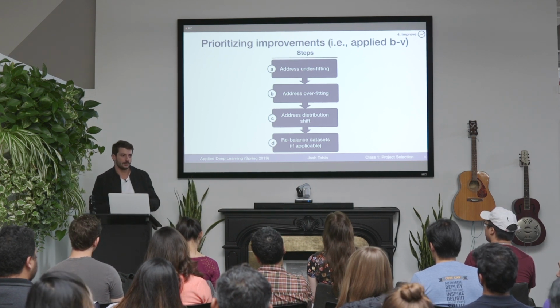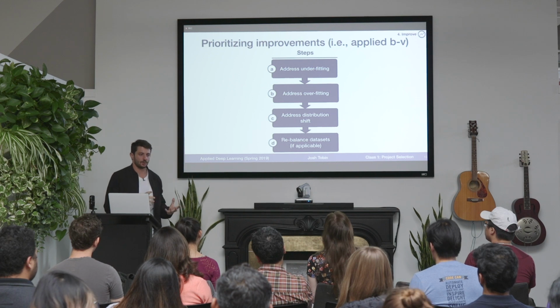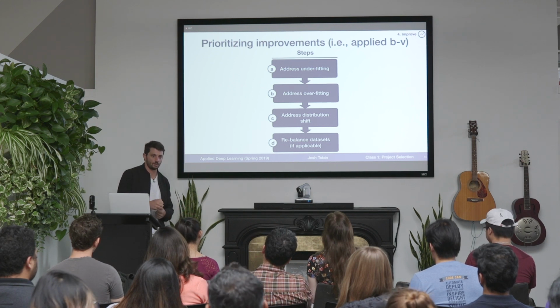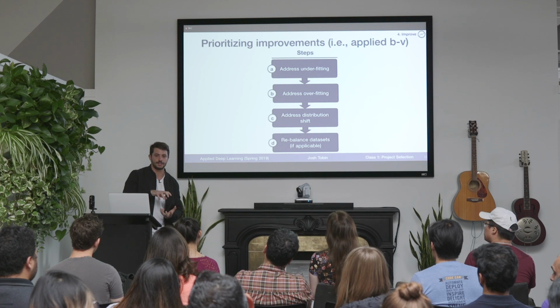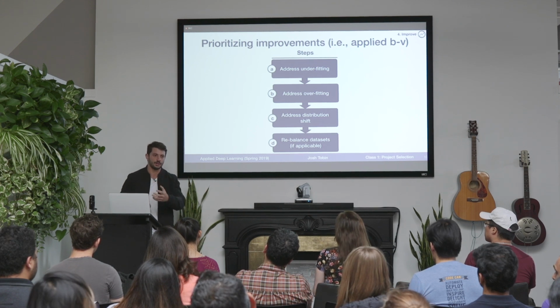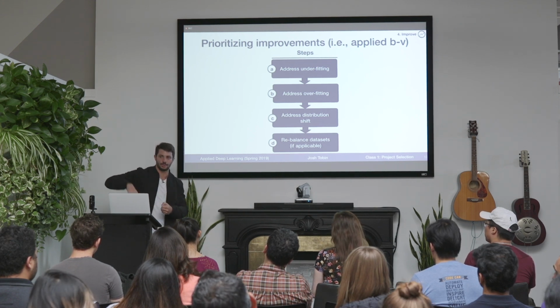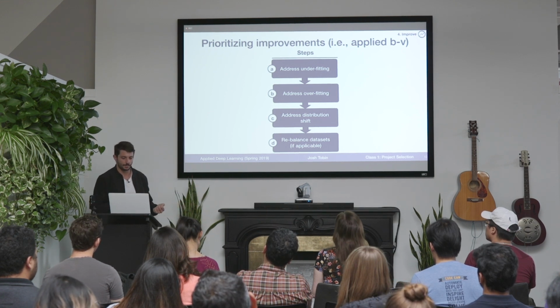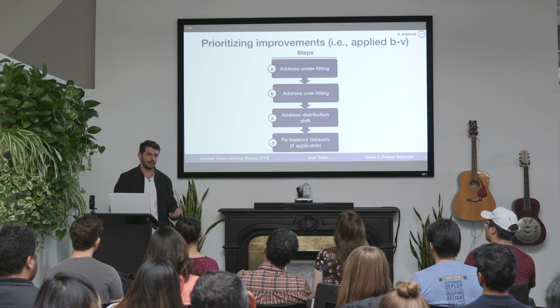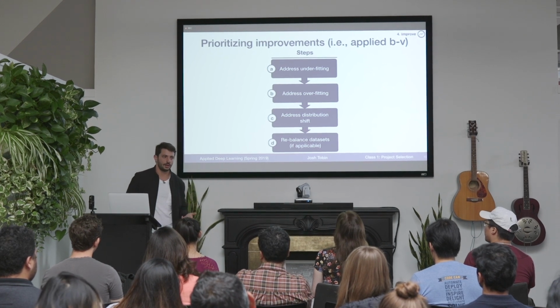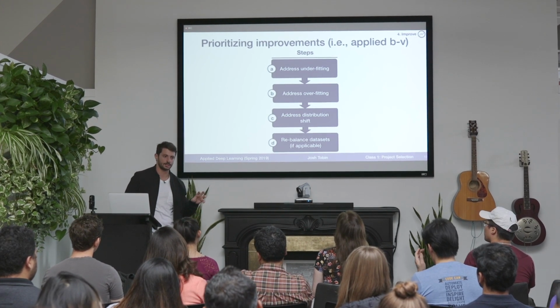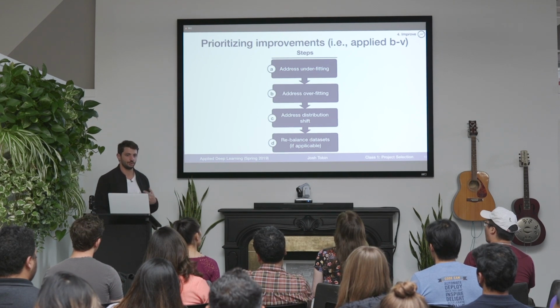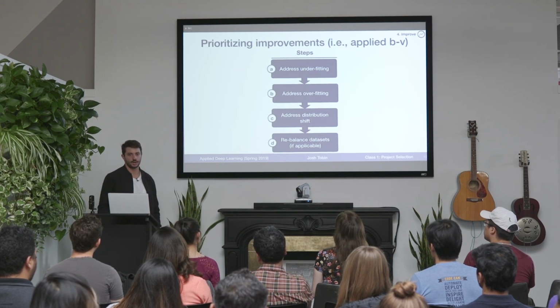Once you're not overfitting, then you can move on to distribution shift. So if you're in the situation where you can't collect infinite data from your test distribution, then just make sure that there's not too big a gap between the data you do have from your test distribution and the data from your training distribution. And then finally, and only infrequently, evaluate performance on your actual held out test set, and just see if you've overfit to your validation set by trying too many hyperparameters.